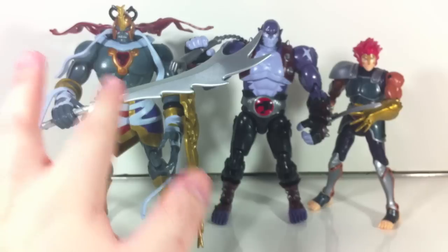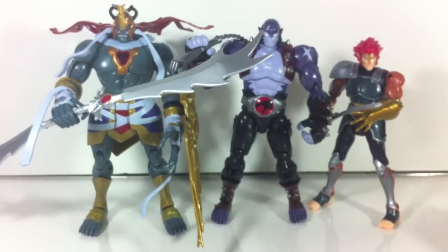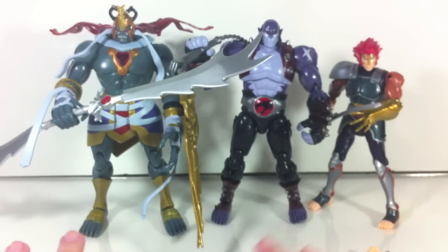Panthro is approximately the same size as Mumm-Ra, however, you only get the two nunchuck weapons. Lion-O, despite being the smallest, does look probably the nicest, just because I really do like new Lion-O's design. Plus, he has the 2 claw shields, the 2 Sword of Omens. So you do get everything that a Lion-O figure would need.